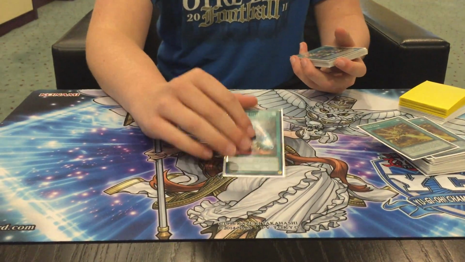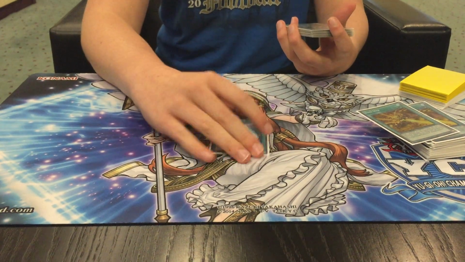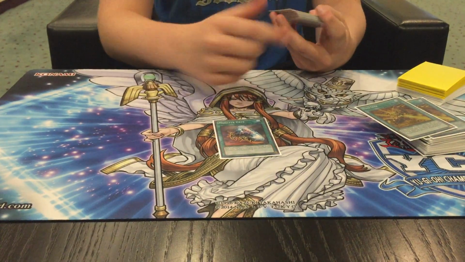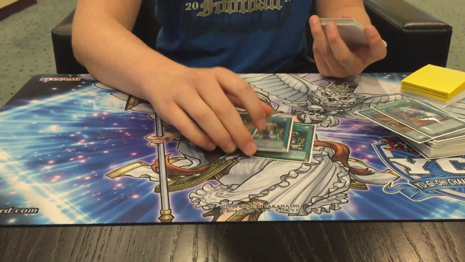1 Monster Gate. It's basically Reasoning, except you're guaranteed to get a monster, which is sometimes a lot better. You should summon Decatron, send another one. It's really good. 3 Reasoning, best card in the deck.